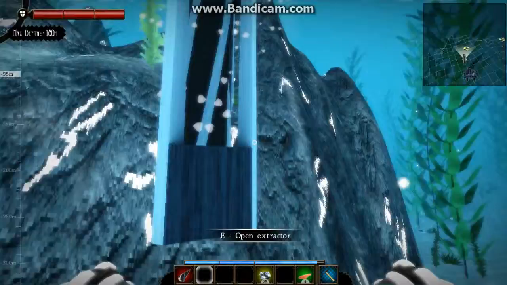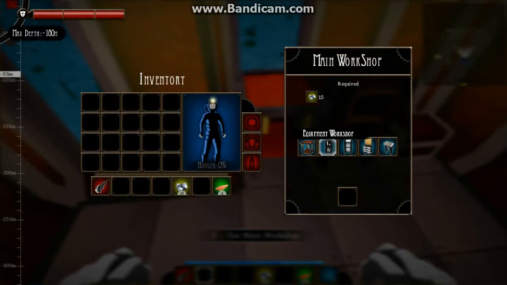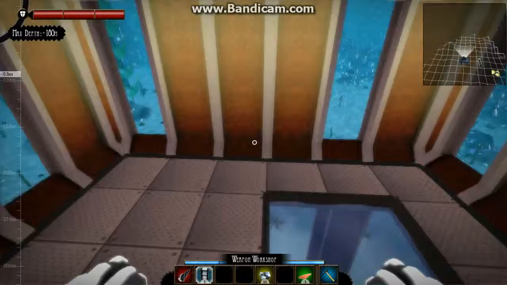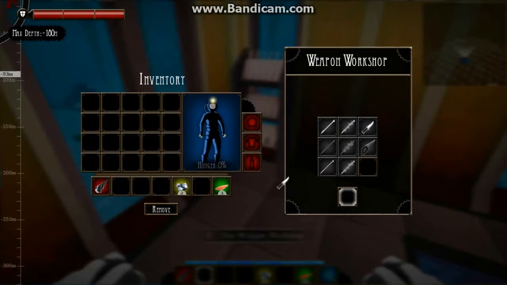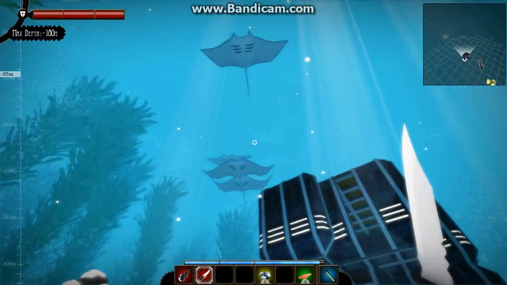Now with this iron that I have now, I should make a weapon workshop. Forgot to take it out. So we can make a knife or something for now. And now with this, we can use it to cut fish. I mean, kill fish. But we have to be careful when we kill fish, because it'll attract other things like sharks and other monsters.